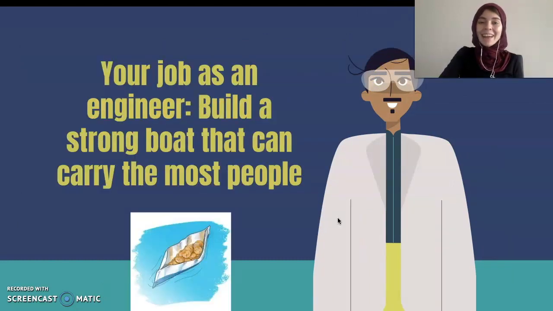Okay, so today we are going to be doing a little bit of practice as scientists, and not only scientists, but also engineers. So engineers build things, they make things better. Somaliland has a lot of great engineers. They probably need some more ones. So today I have a project for you as an engineer. I want you to build a boat for me. So I want you to build me a very strong boat. And not only do I want a very strong boat, I want a boat that can carry the most people.